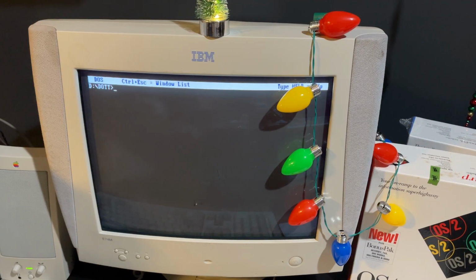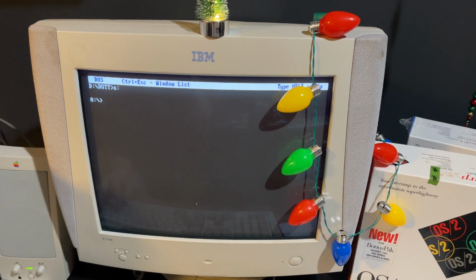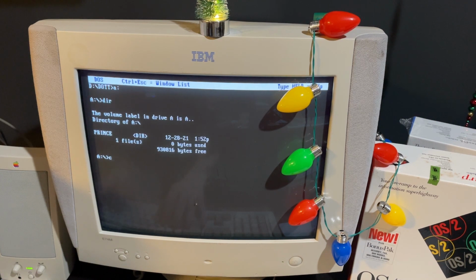Let's try one of my other favorite childhood games. Let's see how this deals with floppy drive access. Under the hood, OS2 is dealing with all the native storage access. Let's see if you can guess what that is.